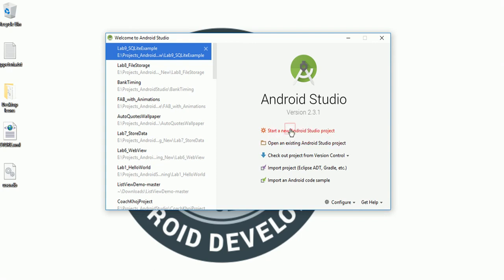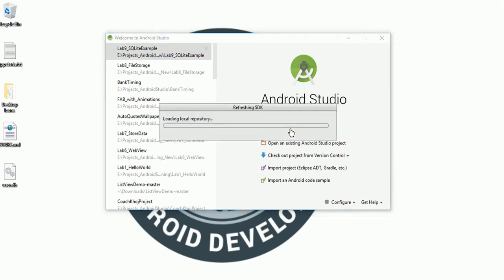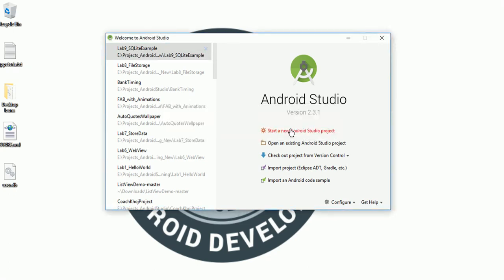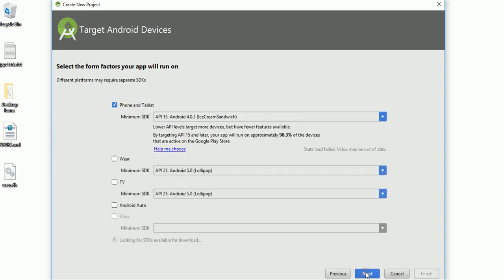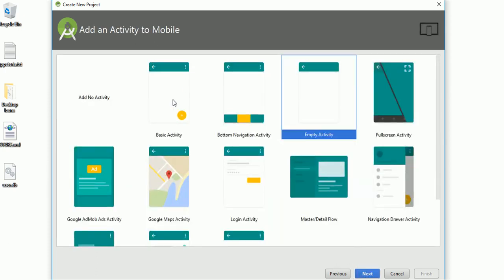So here I am using Android Studio 2.3.1. I'll click on start a new project, Android Studio project. I will name it as FAB with animation. I'll keep API 15. Next, I'll select the basic activity class.